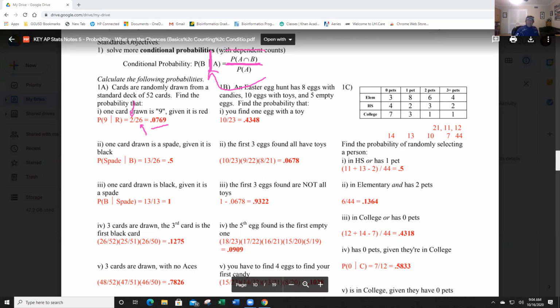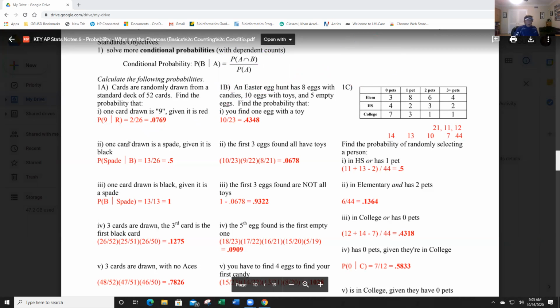That formula here is in the background, but doesn't really come into play a whole lot. But if you think about it, the probability of A is 26 of them here, right? But the probability of A intersection B, what's the intersection of red and 9? We know that there are 4 9s, but there's only 2 of them that are red. Okay, that's the logic on that. You don't need to know what this formula is, it's just kind of running in the background. It isn't always needed. Sometimes it is, but we may not get to those quite today.